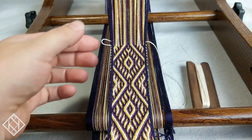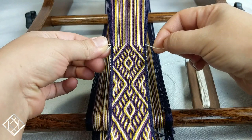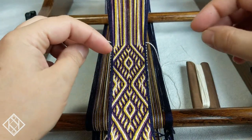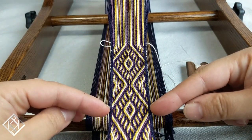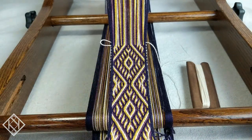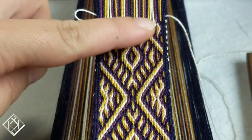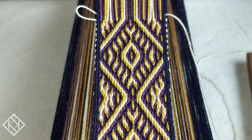I'm using a very light colored yarn here so you can see better what I mean. Let's talk about the first thing you'd want to do for good borders, and that is turning your cards always in the same direction, no matter what happens in the pattern. You can zoom in a little bit here — you can see that these sides are going in the same direction no matter what, and that'll give you nice clean edges.